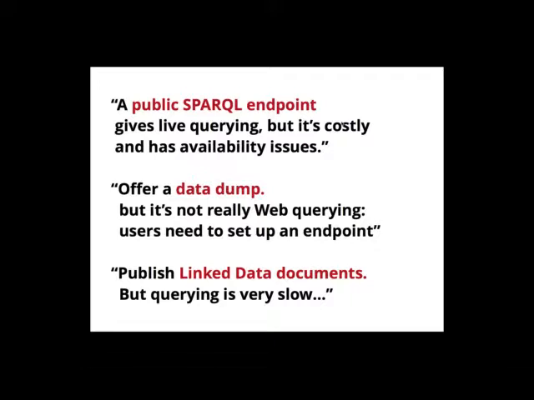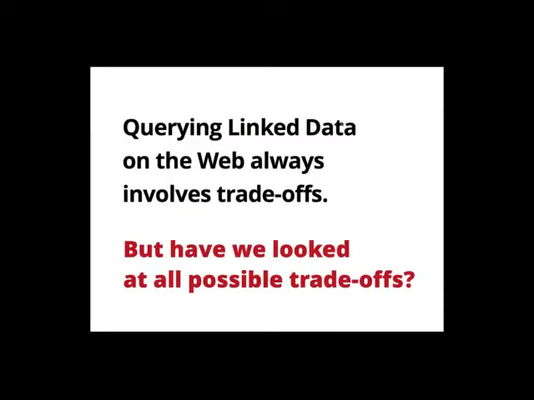A second alternative, but again, does not work in all cases. There's a third alternative you might have heard about — linked data documents, the so-called green pages from DBpedia — where you have one page per subject. Even though they're not specifically made for querying, you can execute queries over them, but they will be very slow. That's the kind of trade-off, but this interface is very cheap for the server. What these three examples show is that there will always be trade-offs when querying data on the web. Today is going to be about trade-offs.